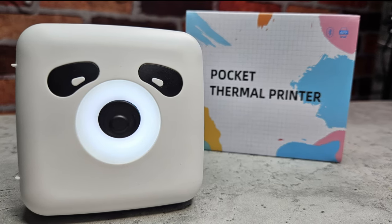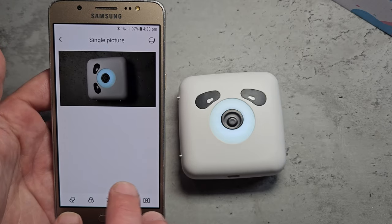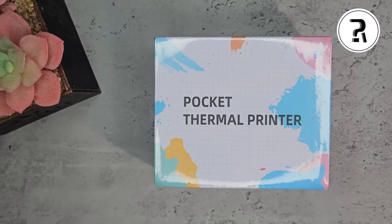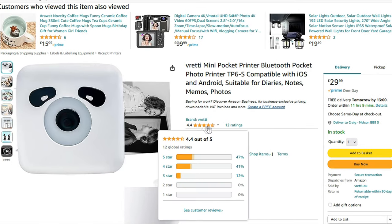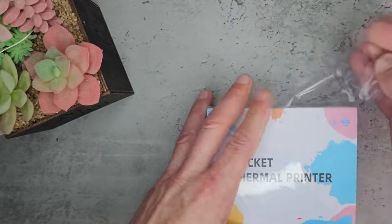Welcome to today's video where we're taking a look at the Vretti Pocket Thermal Printer. Vretti sent this out for review, but that does not affect my thoughts or opinions on this device. It is currently available on Amazon for £29.99 in the UK at the time of recording. We have 12 reviews with a 4.5 star rating. Stay tuned to find out how you can get this a little cheaper.